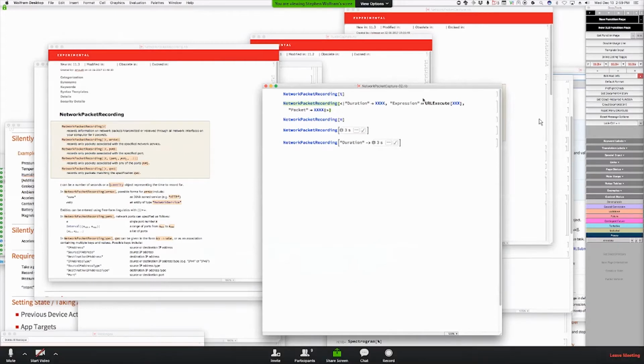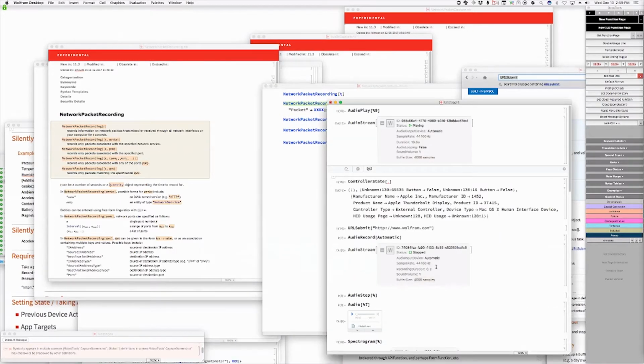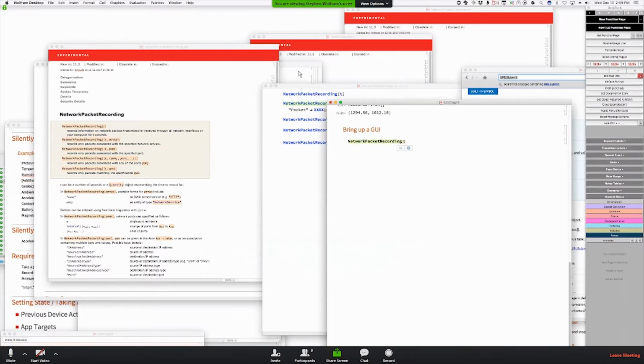See what I'm saying? For example, URL execute would be a really good way to do testing of a website because it'll get you back, in that particular case, you might actually like a time series back. And that's a question which Ian would be the one to answer, whether we should be returning an event series from network packet recording, because, to remind you guys, let's do network packet recording.